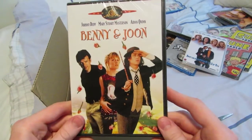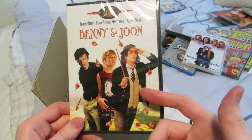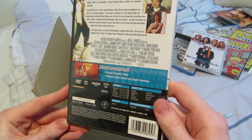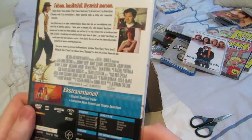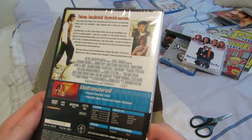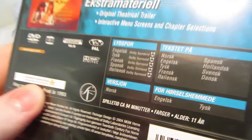Then we have Benny and Joon. Johnny Depp. I'm very intrigued by the fact that this is about someone who, in some way or another, takes after Buster Keaton or whatever. This is actually not a Swedish DVD. The text here is Danish or something. Danish or Norwegian. Norwegian, actually. It says here, Norwegian Board of Film Classification. So.